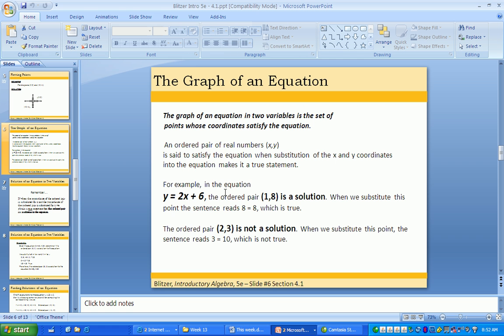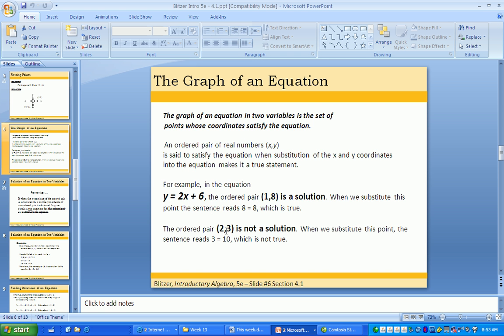But what we can see is if you have an example like y is equal to 2x plus 6, and they give us an ordered pair or a coordinate of 1, 8, is this a solution of this? Well, graphically speaking, all that's asking is, is this point on this line? So we can learn how to graph this line and see if this point's on there. If it is, then it's a solution. If it's not on the line, then it's not a solution. So for example, this same equation, y is equal to 2x plus 6, if they give us the point 2, 3, we would graph this line and we would see that 2, 3 is not on the line, therefore it would not be a solution. So it would not be included in the solution set.